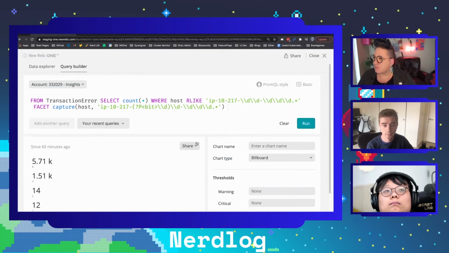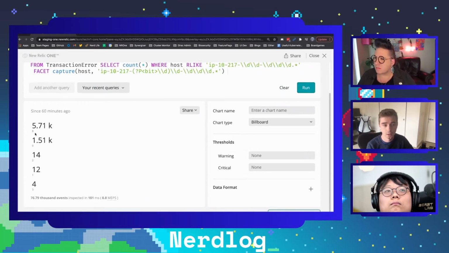Then let's run that. And now you can see the faceting is 8, 9, 2, 1, 3. So you can see that apparently, by coincidence, there are way more errors on hosts that have an 8 as this bit. This is being extracted, and the hosts that have 8 there have a higher rate. I assume this is because there are just more of these hosts, and it's not actually to do with the fact that it's number 8. But you can see how we can group by this now.